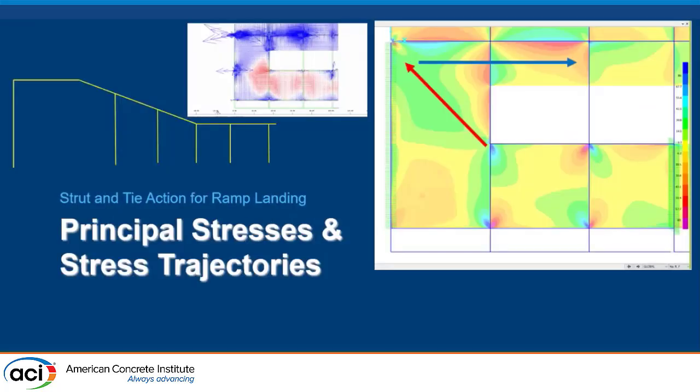Looking at the principal stresses and stress trajectories, it's not showing up maybe great on the screen right now, but can be very helpful. In this case, in this investigation that we did, we realized that there was a pretty big strut action happening from the principal stresses and a tie that was happening as this ramp wrapped around. And so we ended up suggesting some additional reinforcement get placed in an area that you may not have thought about if you didn't look at axial forces and principal stresses.